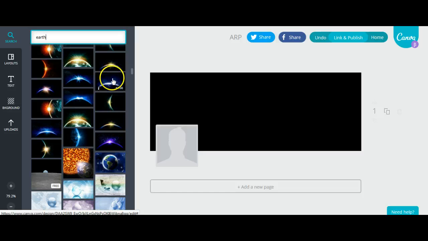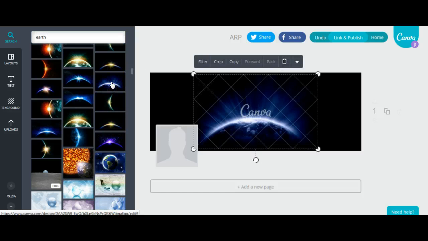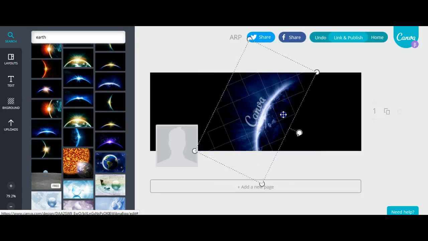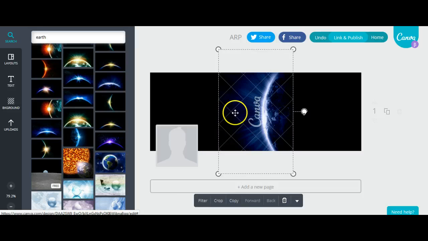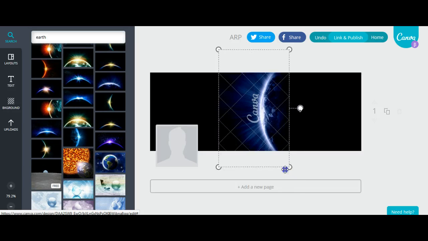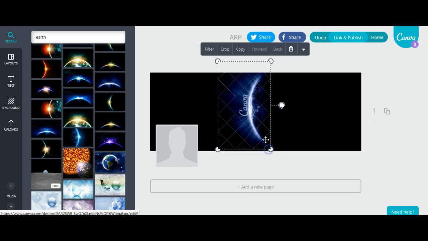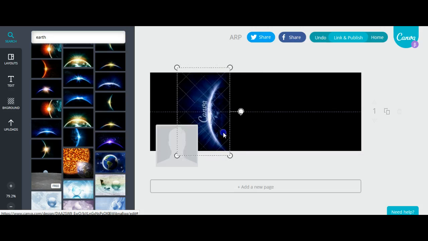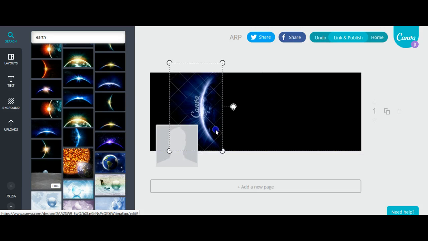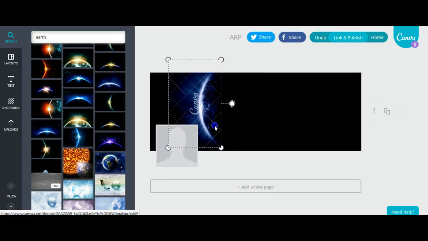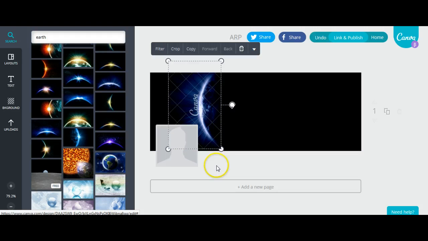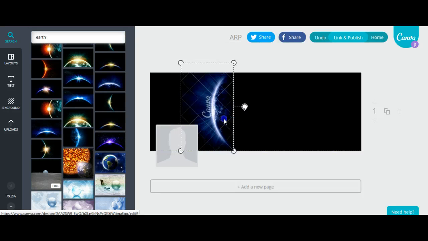Let's choose this purple one. Or no, you want this one, right? Is that pretty cool? Let's go with that. Okay. Now we have to turn it. So we're just going to click here. Now you see the line appeared. It's level. We got to make it a little smaller to fit on the page. And we're going to scoot it up there. Right about there.